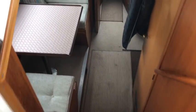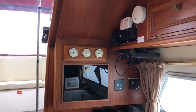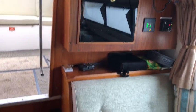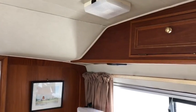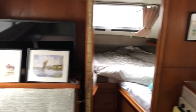And now we're going to go down inside the accommodation of the boat. So this is what I really like. When it's a horrible, dull, rainy day like today, when you're down here, it's really cosy. The wood's in great condition. There's no bangs, scrapes, dents out of any of it. And it really is of the time that this was built. You wouldn't do this these days, perhaps, with the same sort of laminates and style of wood and everything else, but I really quite like it.